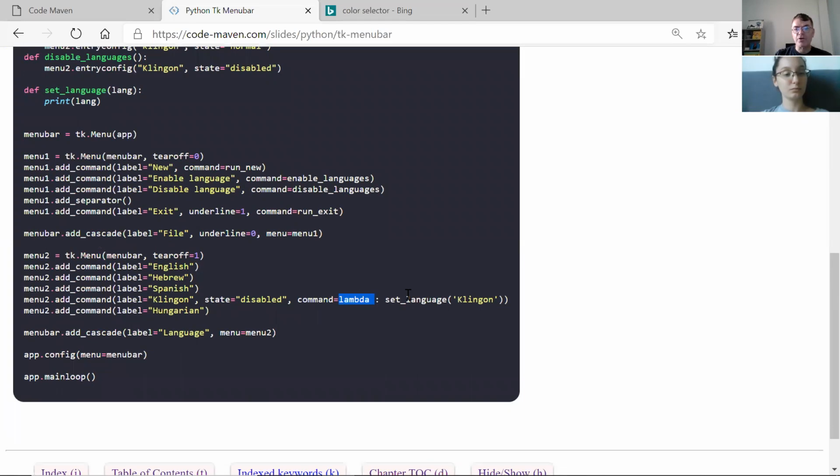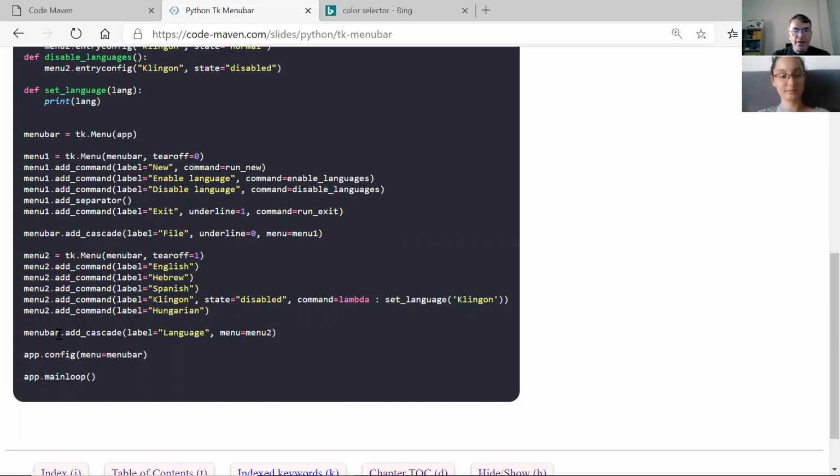Now this is a Lambda function. You could just wrap it and give it a function, the same way. So we are now creating and adding a function on the fly. So if we ran this again and you clicked English, then it wouldn't be printed? Yeah, I think right now none of the other languages will print anything. Only Klingon. Right.